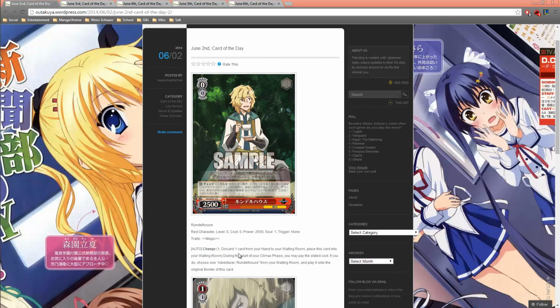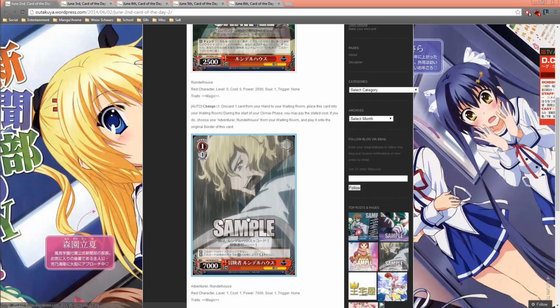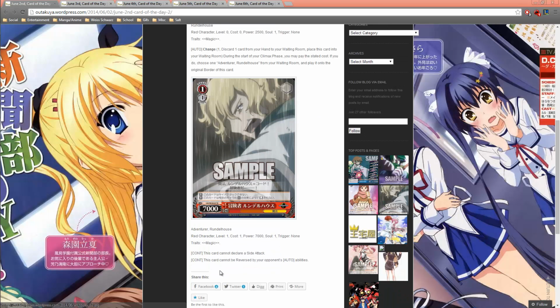During your climax phase, you can pay 1, discard a card, send it into waiting room, and bring this 1/1 Rundle House out. So this 1/1, he's 7k. He cannot side attack, but he also cannot be reversed by opponent's auto abilities. So that includes level 1 suiciders and stuff like that.